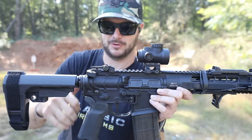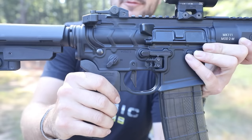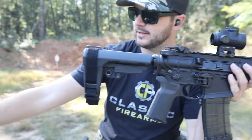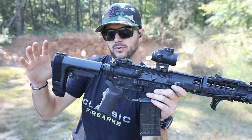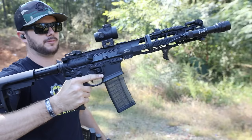The PWS has an ambi safety, and it's a short-throw safety — it doesn't travel 90 degrees, only about 45, making it quicker to actuate. There's a Magpul over-mold grip on this guy with a steeper grip angle than the A2, which feels more comfortable and ergonomic. Coming back further, this is an adjustable pistol brace — not meant to be shouldered, as it is a pistol. It's made for your arm to go through and grip using Velcro to wrap around, making it easier to shoot single-handed.